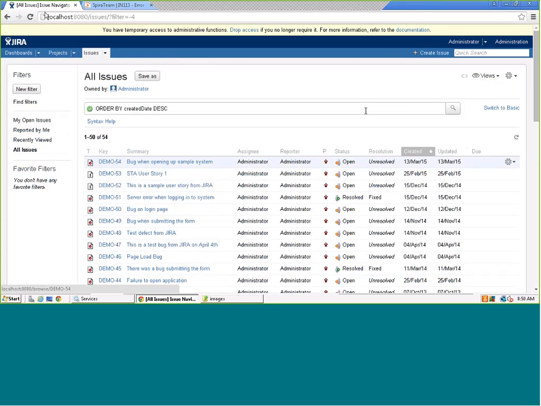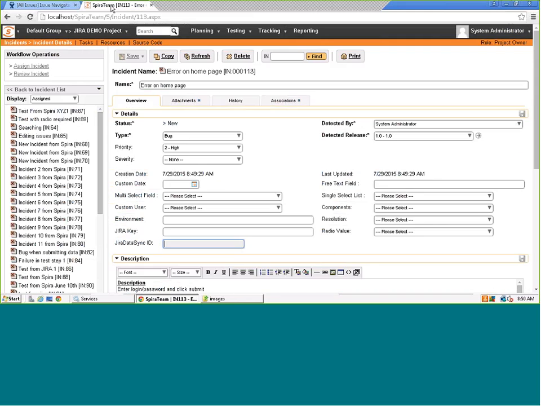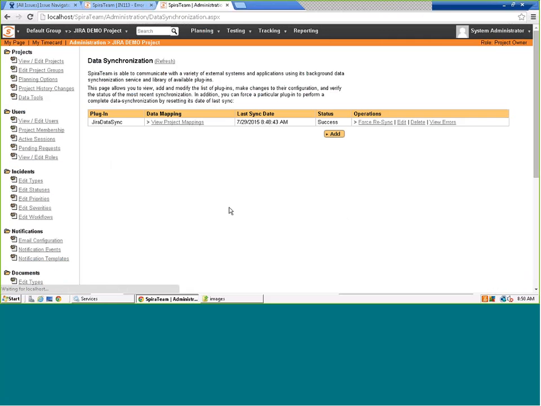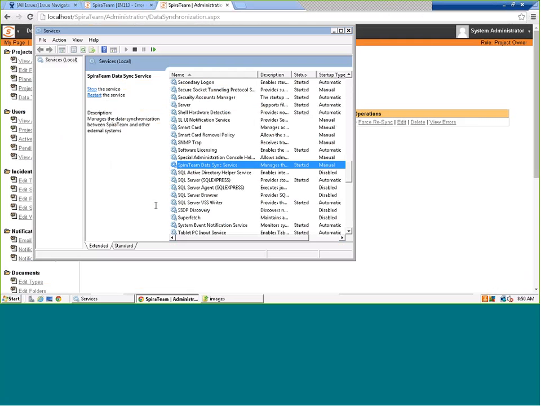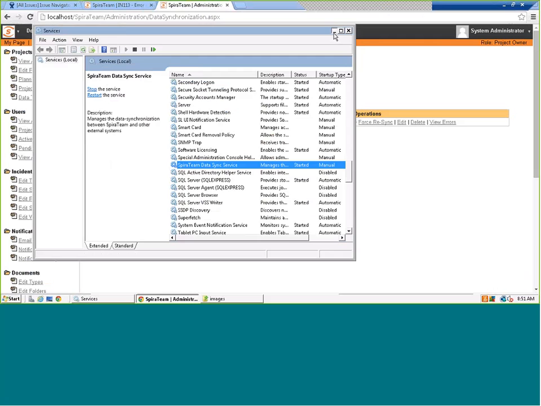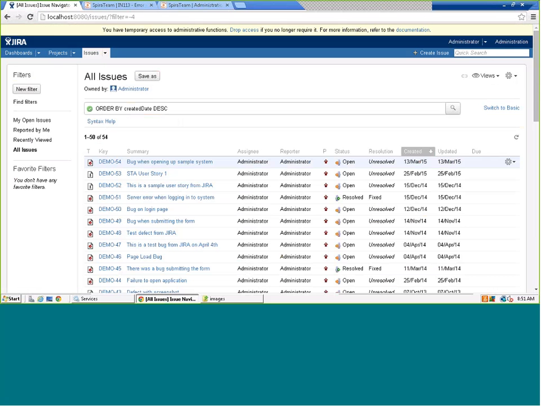Okay. And then what will happen is in the background that service is going to run. We can check how quickly that's happening by going to the administration and then going to data synchronization. I'll move that away. And so it's going to run every 3 or 4 minutes. So what we can do is we can expedite it for a demo by just restarting it, and that will tell the service to rerun it immediately. In a production box, you would just leave it run. And just give it a few seconds for it to work.